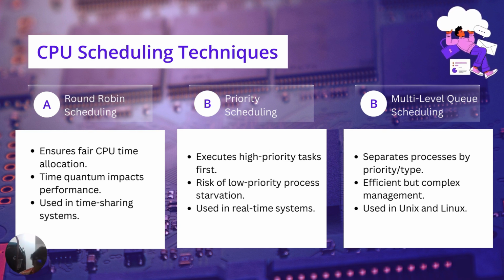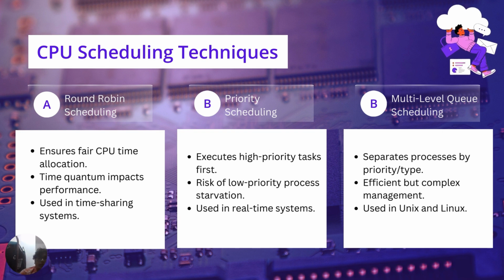And for the next scheduling, which is priority scheduling, on the positive side, it ensures that high priority tasks are executed first, which is important for real-time applications. And on the negative side, low priority processes can suffer from starvation if not managed properly. For example, it is used in a real-time operating system controlling industrial machinery. Priority scheduling ensures that critical control processes receive CPU time before less critical logging or maintenance tasks, maintaining system reliability and performance.